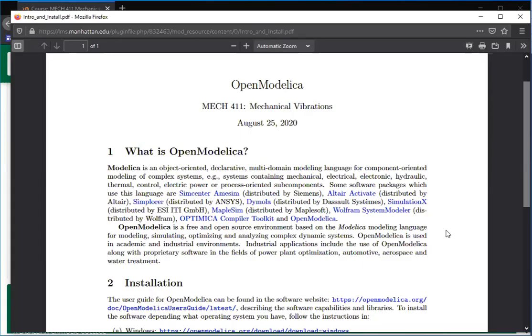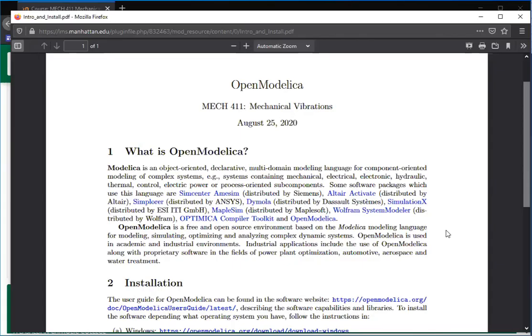What is Modelica language? A specific language. It's very well equipped when it comes to modeling engineering systems, and system engineers specifically use this language. And there are multiple even commercial software packages out there that are using Modelica language, right?